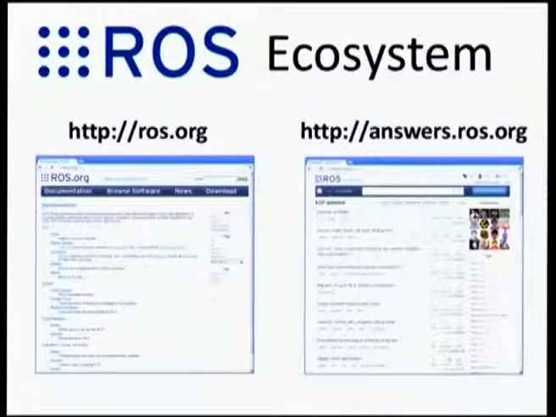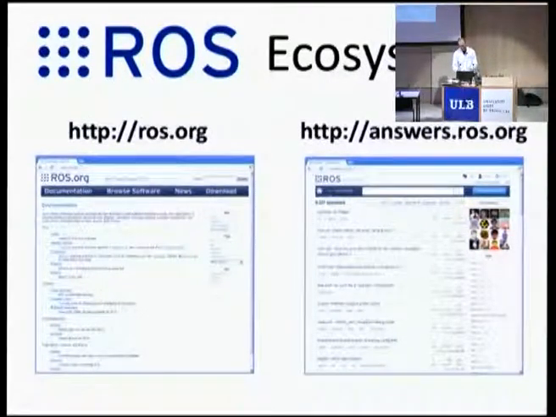We also are running the answers.ros.org site, which is a community maintained site. I think these types of question and answer sites are very popular now. There are a lot of people who know a ton about robotics and ROS on there, and so of course, hopefully people search for their question first and find something, but if they don't find it there, when questions get asked, you find pretty good answers pretty quickly.